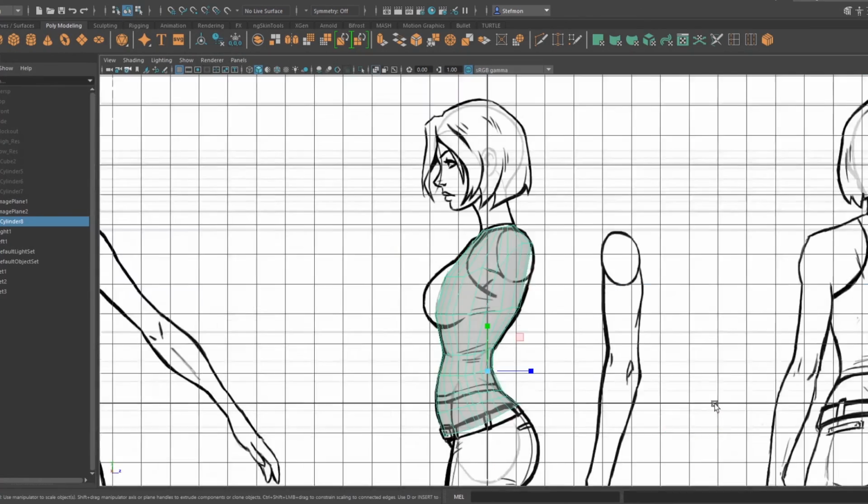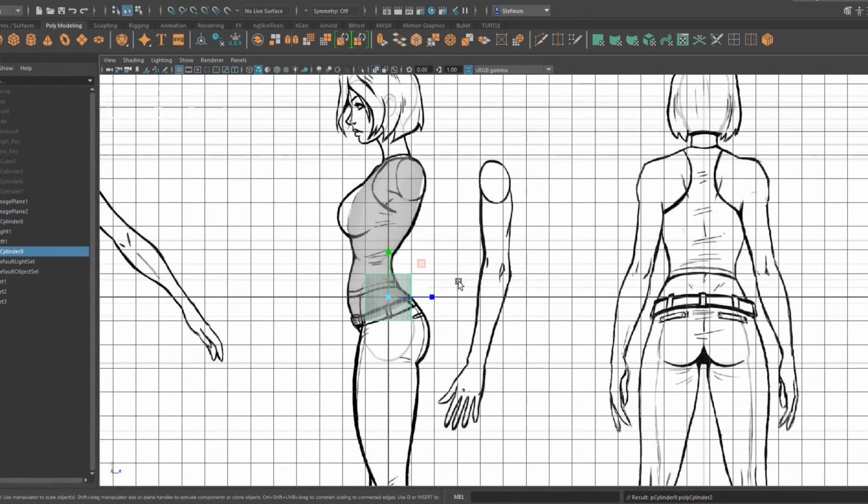What I would do after that is make another cube and do the exact same thing. I'm not going to do it now, don't worry. But do the exact same thing I just showed you for the arms. I'll put them all the way to the top. Maybe not to the top because I'm going to have to curve that for the shoulder after, but to the top, and then just go pop, pop, pop, pop. And then start doing this stuff one by one. And that's pretty much it.